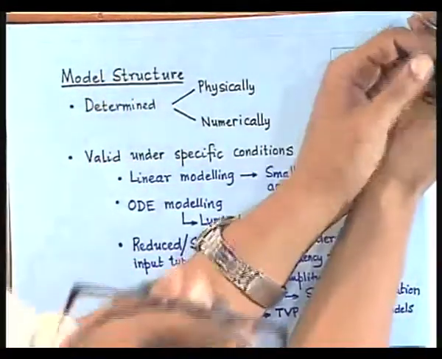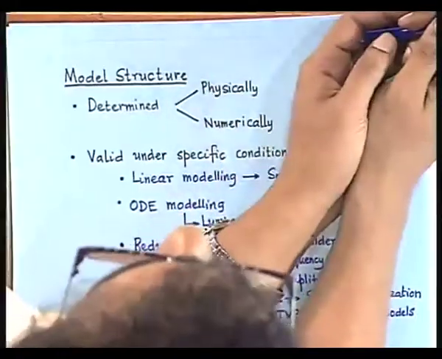If you are given a circuit diagram, say of RLC circuits, how will you know whether it should be of second order or third order? Are you going to do it by trial and error? No. You are going to look at the circuit and write the equations: as many energy storing devices, as many states. So if it has 2 inductors and 2 capacitors, you will immediately know that it will have 4 states, even before writing the equation. And probably the exact model structure, you will get by writing the KVL and KCL equations. Such a model structure you have determined physically, that is, from physics.